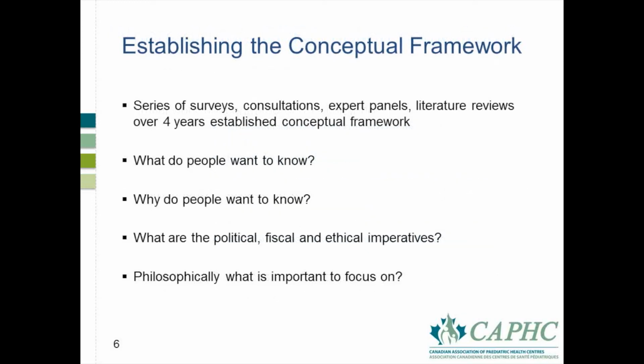So the first order of business was to develop a conceptual framework. We wanted to know what people wanted to know. What should this report card consist of? Why do we want to know this? Answering that question would help inform what the data set would look like. And we wanted to know if there were certain imperatives that were driving this. So why was everyone so interested in this? Were there philosophical reasons, ethical reasons, fiscal reasons?